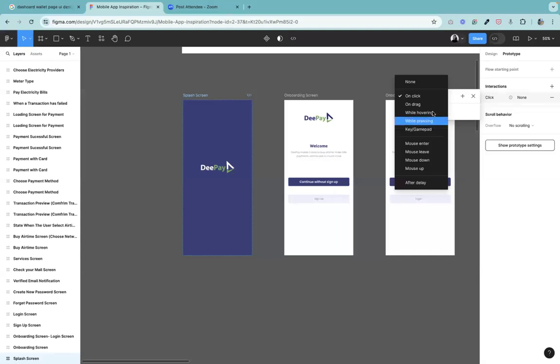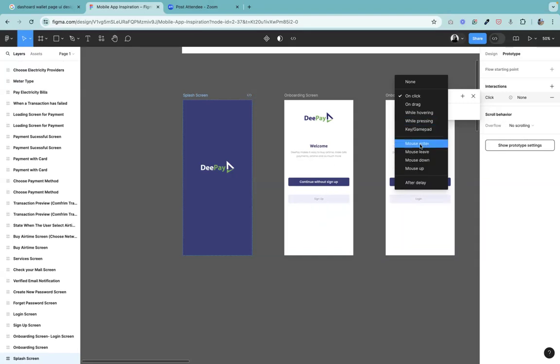Then while hovering, when you are hovering on any element, it could be a button, it could be a text, it could be any element at all. While pressing, when you're pressing on something, then for key slash gamepad is when you're basically using your keyboards. You want an interaction to come up when somebody press on a particular key.